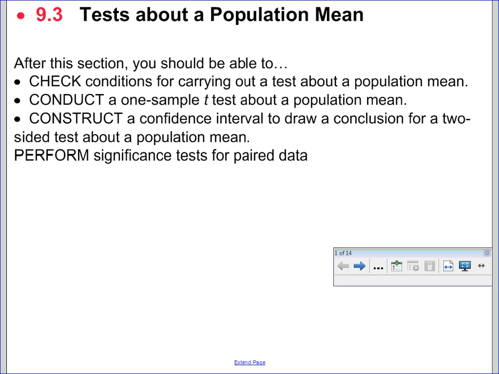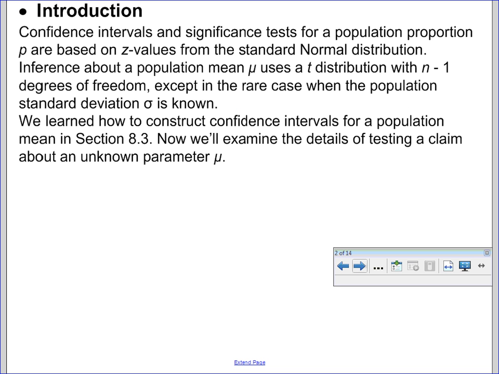Hello, everybody. So we've done all the theory about hypothesis testing, and we've looked at how to do a hypothesis test for a proportion, and that was a one proportion Z test. Now we're going to talk about testing for means out of one sample. And the big change is that instead of a Z test, it's going to be a T test about a population mean. And then, not today's video but the next video, paired data and reviewing more of this.